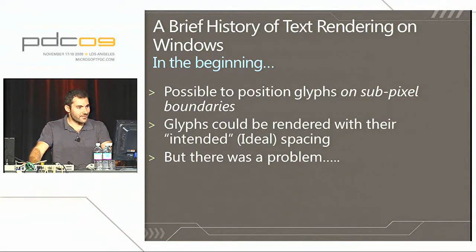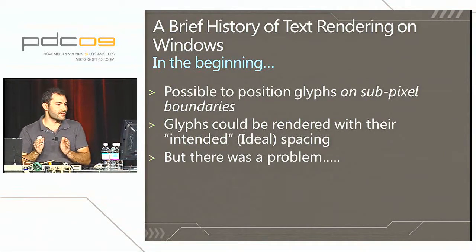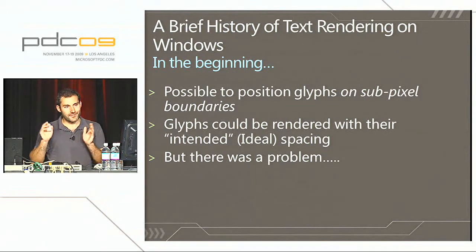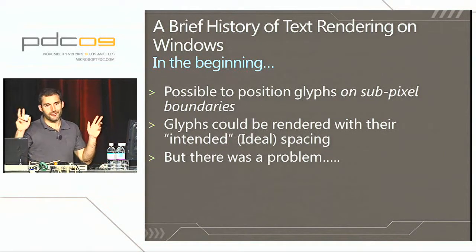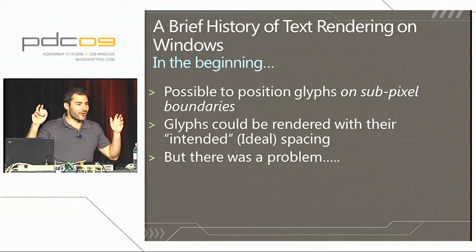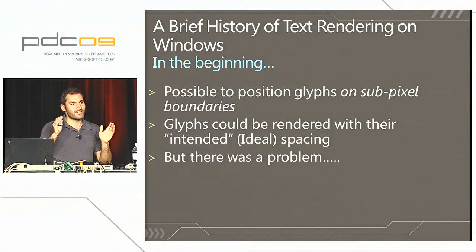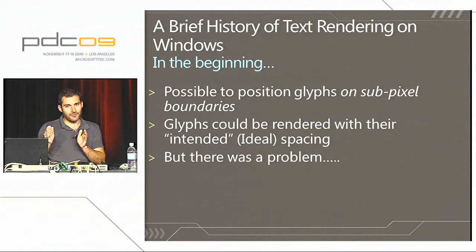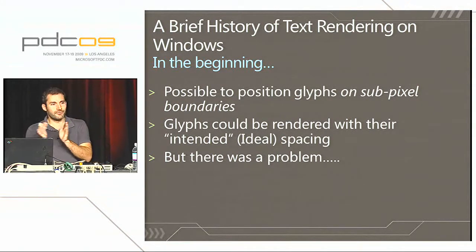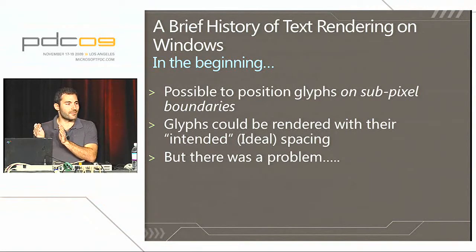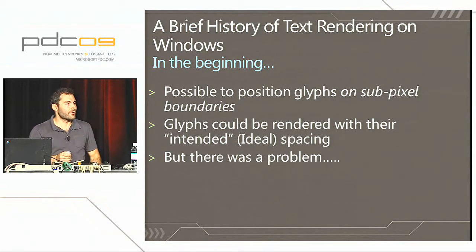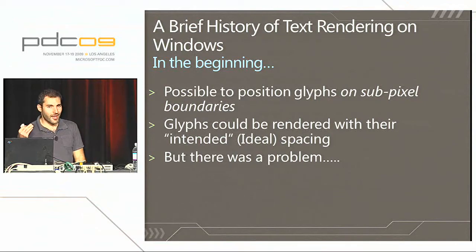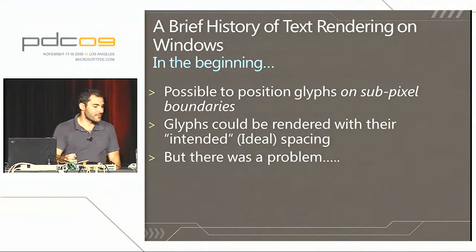So with the introduction of grayscale and then subpixel ClearType, you could now put glyphs on subpixel boundaries, which meant you could get them more towards their ideal positioning. And I say ideal with my finger quotation marks because the glyphs themselves specify a spacing for each character. When you're using something like GDI aliased rendering, it'll scoot the glyphs left or right to the closest possible position. But ClearType allowed you to put them in a more accurate position given the font's description.